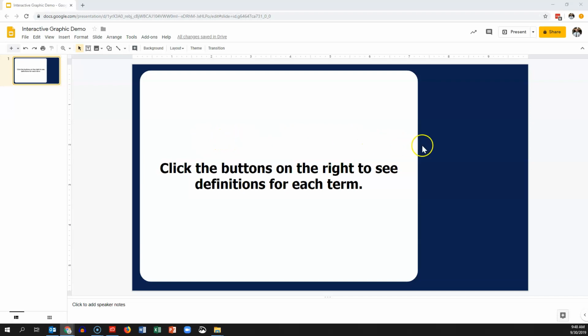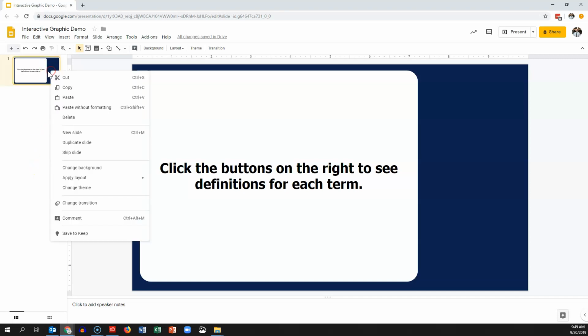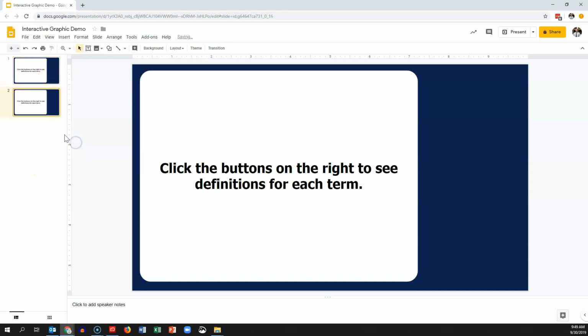To create those slides off of this template, I'd like to have 4 slides, each with a separate definition and a button. So I need to duplicate this slide 4 times. I'll go over to the slide list on the left, right-click, and choose Duplicate Slide. And then I could use the Redo button up in the toolbar an additional 3 times to create the slides I need. Now, let's go back to the Start page and build the menu.